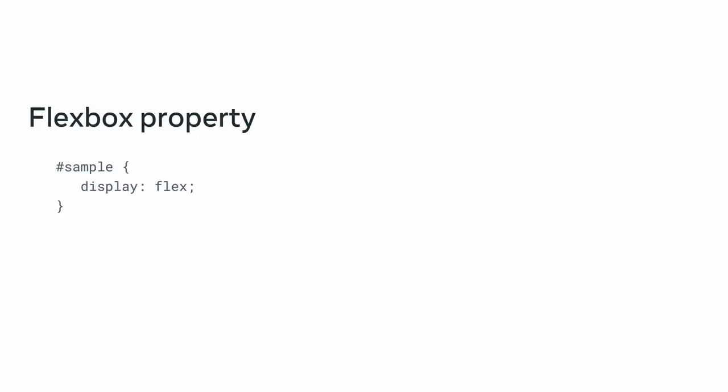The main difference between the two is that Flexbox is one-dimensional, while Grid, as the word implies, is two-dimensional. You will examine these in more detail over the course of the module, but for now, let's just do a brief overview. Flexbox is short for Flexible Box Model, and it was introduced before the Grid layout. For example, the Flexbox property with an ID named sample contains the display property with flex as its value. Flexbox adds responsiveness to CSS with float elements and positioning.